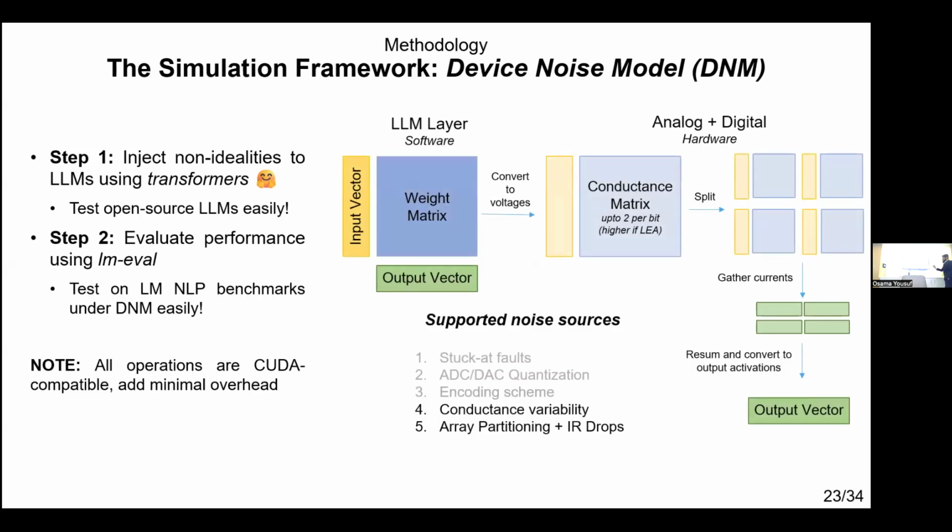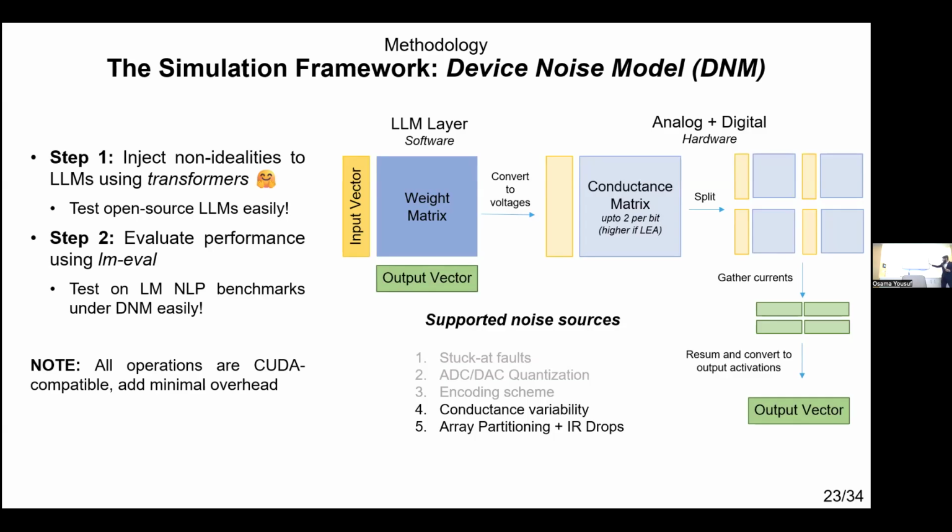So how it looks in terms of the overall flow, we still have a network layer in software, right? We'll still apply inputs in terms of voltages, and we'll still gather outputs in terms of currents. The key difference here is that now we'll be including the modeling of this array partitioning operation, and I'll explain why this is important for this particular noise model. We do these vector matrix multiplication operations across multiple arrays, and we simulate how the operation would happen if you had arrays that were smaller than your neural network layer.